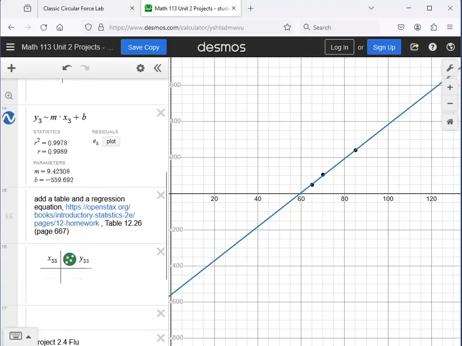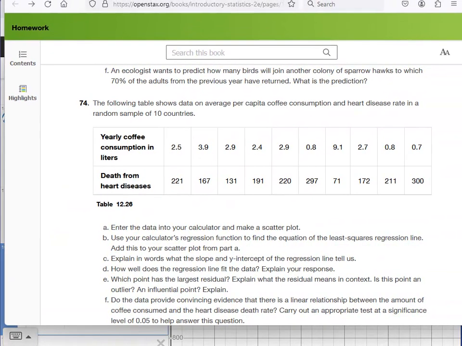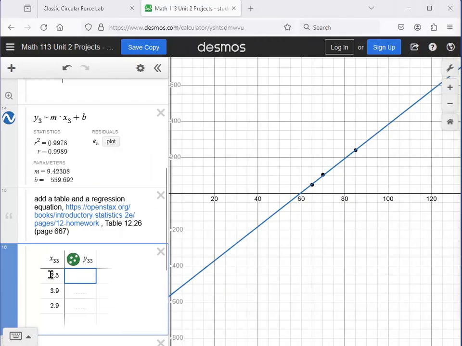So let me look at the coffee here. I'm going to put in here yearly coffee consumption in liters: 2.5, and then for the next country 3.9 liters per year, and then next country 2.9 liters per year. By the way, I beat them all, I drink so much coffee. And then here, death from heart diseases in this table here - that's what it says here on this table: 221, 167, 131. And of course more data which I'd like you to input - 167 and 131 and so on.